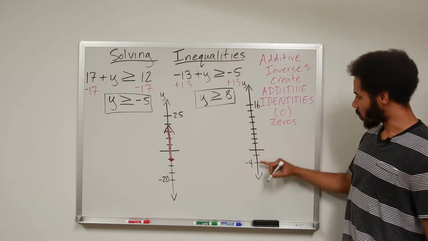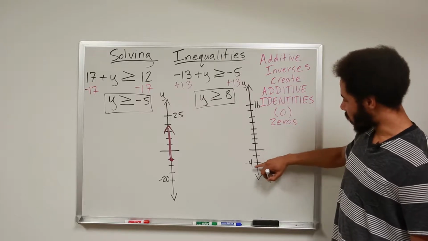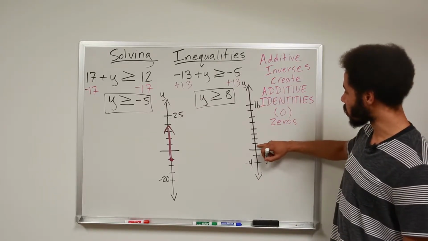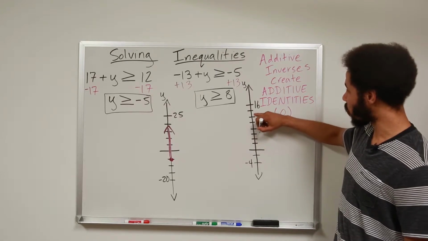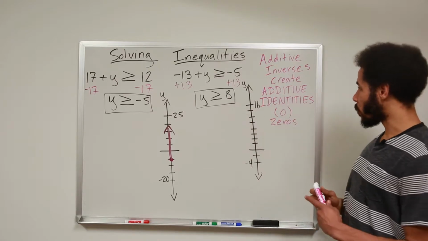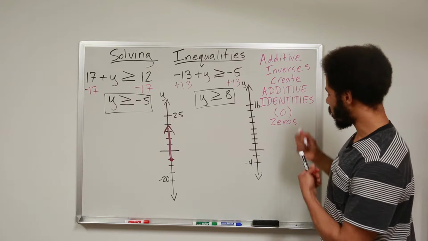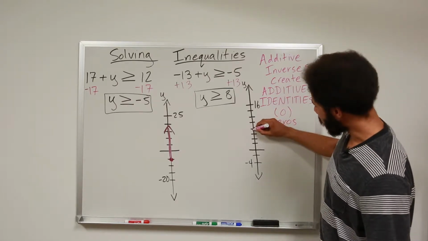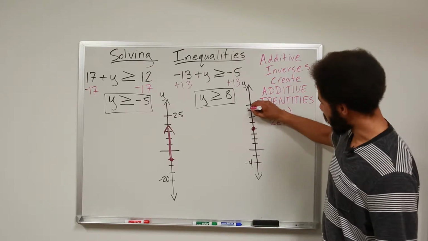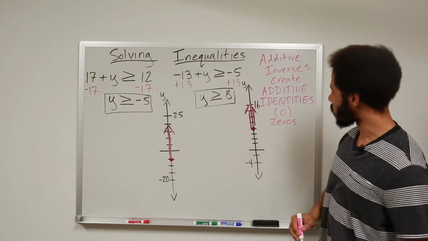What's our scale here? Let's see. It's easier to start here from 0, the longer line here. 2 spaces to negative 4 means you're probably going by 2s. Let's make sure that this number line is done correctly. 2, 4, 6, 8, 10, 12, 14, 16. Yes, it is. It's scaled by 2s. Our number in question, 8, is going to be 2, 4, 6, 8, the fourth line here. And it can be equal to 8, so we're going to make a solid dot here. And it's greater than. Everything greater than 8 is part of our solution set.